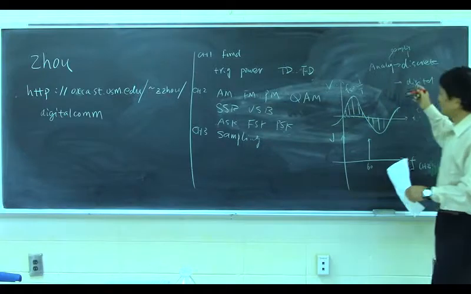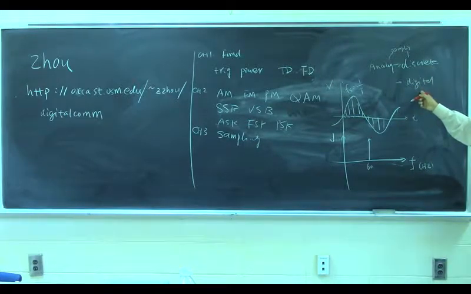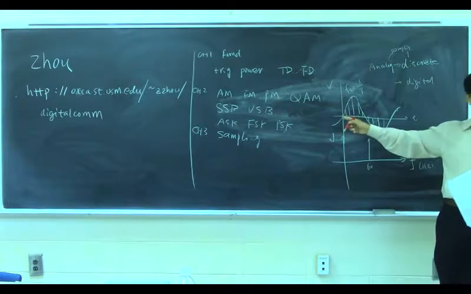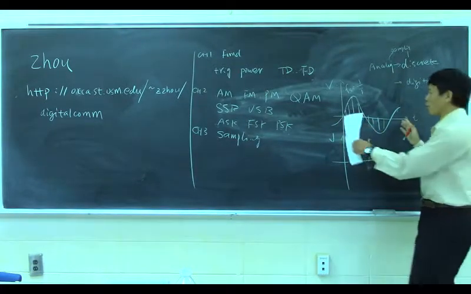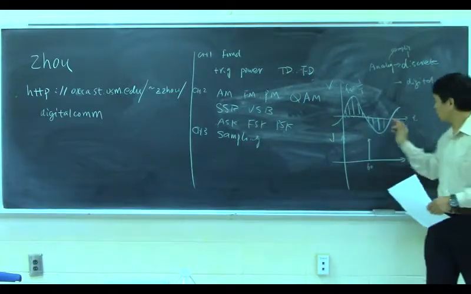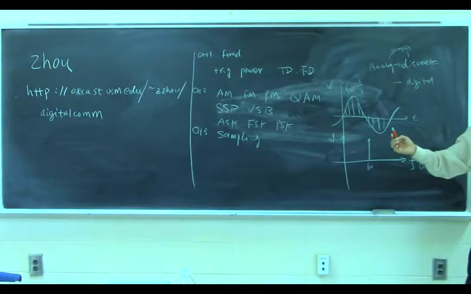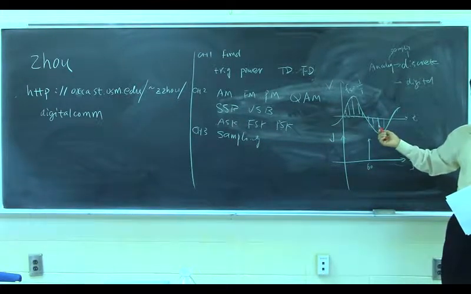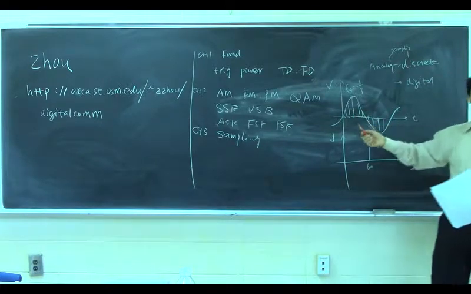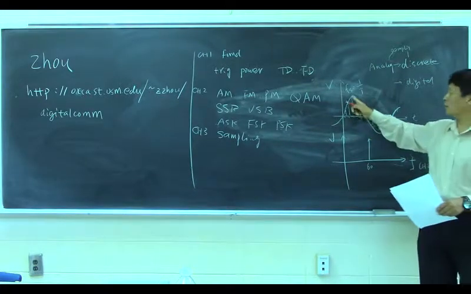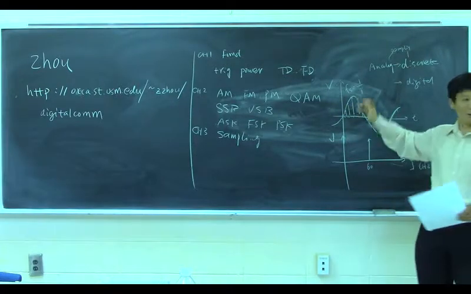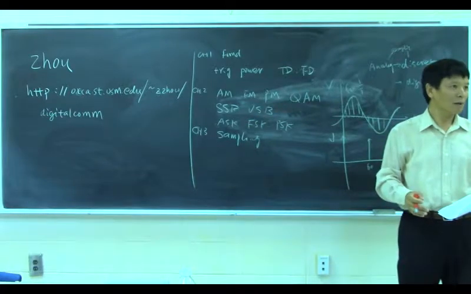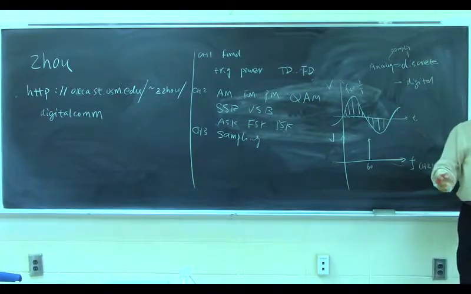So we are going to store all these digital values, and we need resources. So you may wonder, how much data should we store, for example, for 1 hour of music? For example, from here to here, this is 1 hour of analog signal. How much data should we store? For saving, we want to store as little data as possible. For example, you store only this one in the CD, then you play it, and you hear a perfect 1 hour of music. That looks too good to be true, that is impossible.